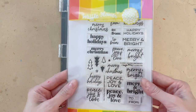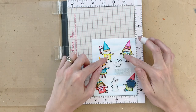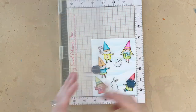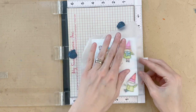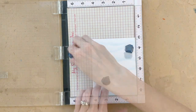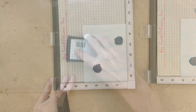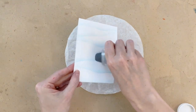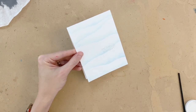This is the Classic Holiday Sentiment stamp set — lots of great little sentiments in here. I'm going to use the Merry and Bright. I've already dried my card base thoroughly with my heat gun, so all of that ink blending is completely dried. I've arranged my gnomes to figure out where I want that sentiment to go, then I picked up my sentiment. I'm going to grab a piece of press and seal, place it on top of my card front to pick up all those gnomes and my die cuts so I don't waste time rearranging those images again. I applied some anti-static powder, then inked up my sentiment in Versamark ink, and now I'm going to pour on some silver embossing powder, tap off the excess, and heat set with my heat tool. That will complete my sentiment.